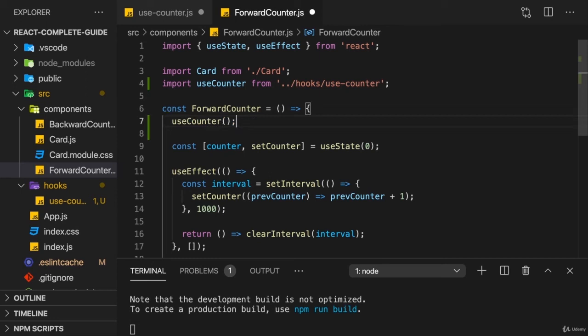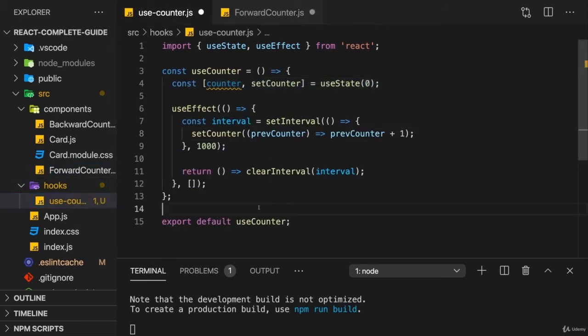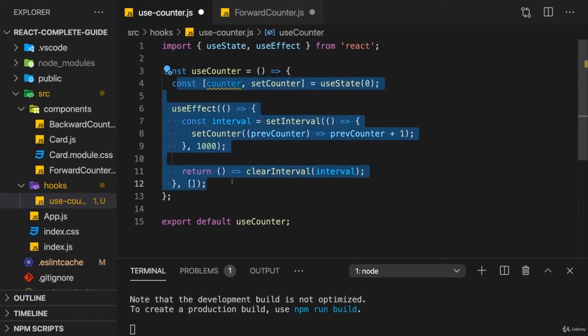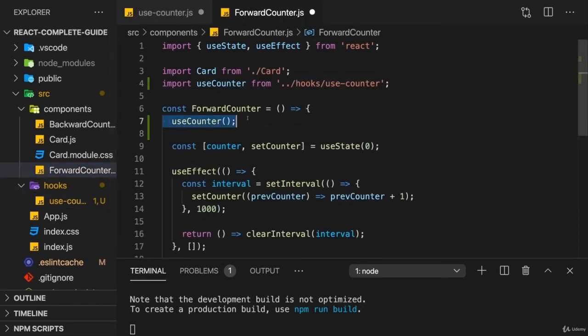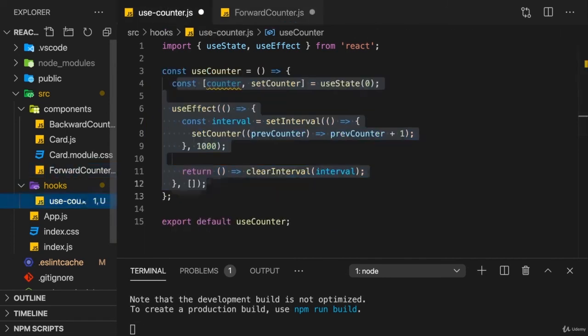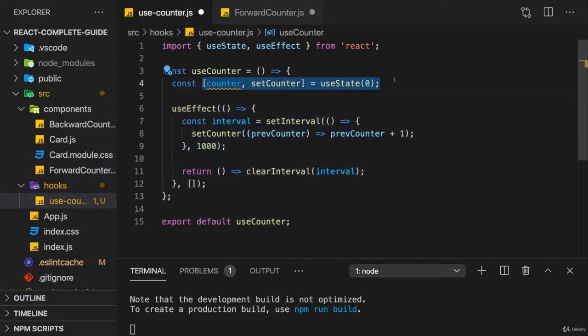Instead, for every component, the custom hook is executed again, and every component instance then receives its own state. So it's just the logic which is shared, not the concrete state. So therefore, in this case, since I call useCounter in the forward counter, this state is set up for the forward counter, and this effect is set up and fired for the forward counter component.